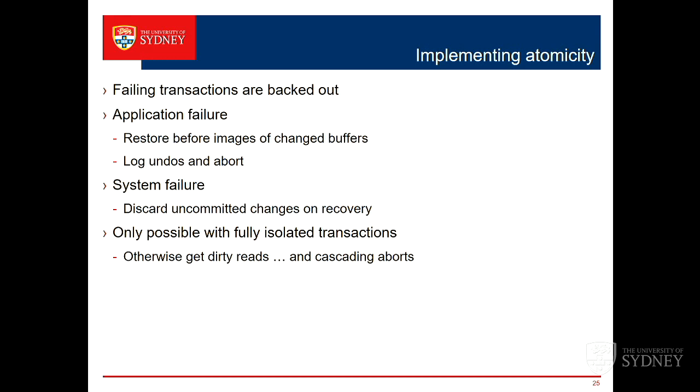On system failure, I've got an inconsistent database. So let's assume that there's things I'll worry about and won't talk about just now, but I've got my database restored. I've now got to restore it to a consistent state because some of the things I have restored are updates from transactions that were in flight when the system failed. And I have to undo them because they're not consistent. So I simply have to take my log and say, oh, okay, that hasn't been committed, that hasn't been committed, that hasn't been committed, and undo them. So that's how I restore to a committed state.